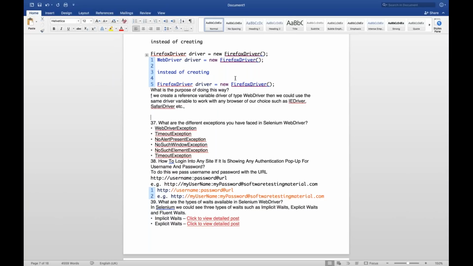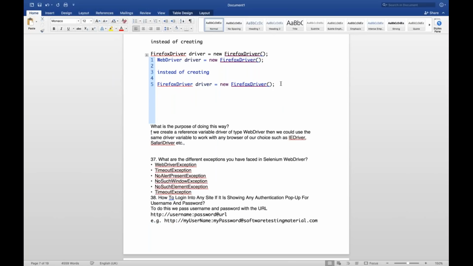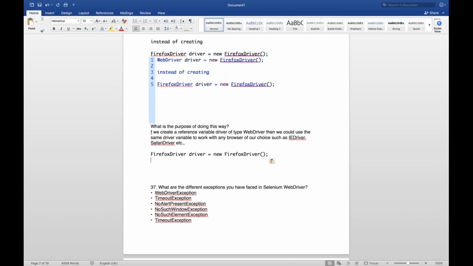See, now see the concept. If I write this line, let me copy paste Firefox driver equal to new Firefox driver, right? And in the next line, simple, I'll write quickly driver.get, http://www.google.com. Okay, this is the line I have written. Now tomorrow if I see that, okay, fine, Firefox is launching and Google is opening.